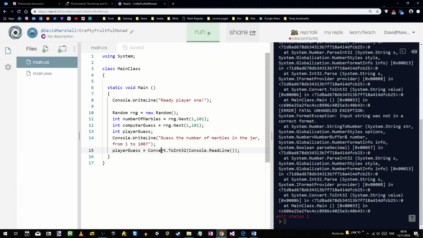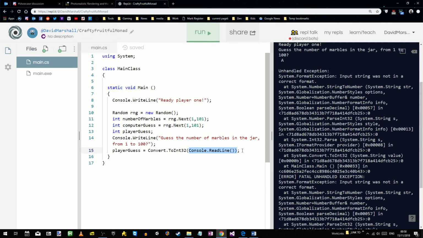What happened was it tried to convert a string to a number, but it couldn't do it because what I typed in wasn't a number. I typed in A. There are ways to resolve that in code. I'll leave that for another time though. Let's just presume that the player is always going to type in a number. Not stable code then, but baby steps.